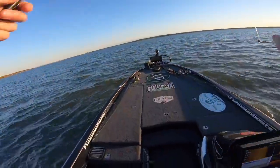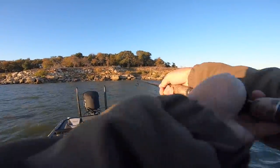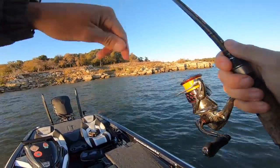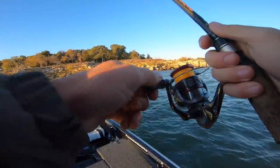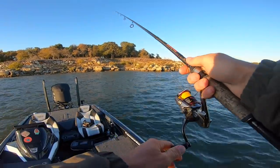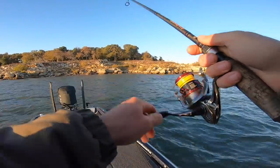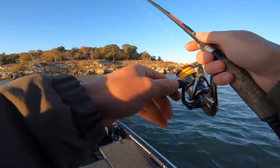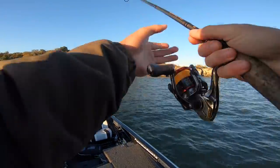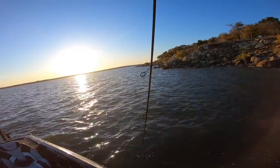Spotted bass are just so aggressive. I honestly could not even feel that bite — it's really windy. These fish are just kind of lethargic right now. I picked up on my rod and I just felt like a softness. That's normally when you just need to go ahead and check what's going on there. Give it a little check — that's a rock. That is not softness, it is very much hardness.